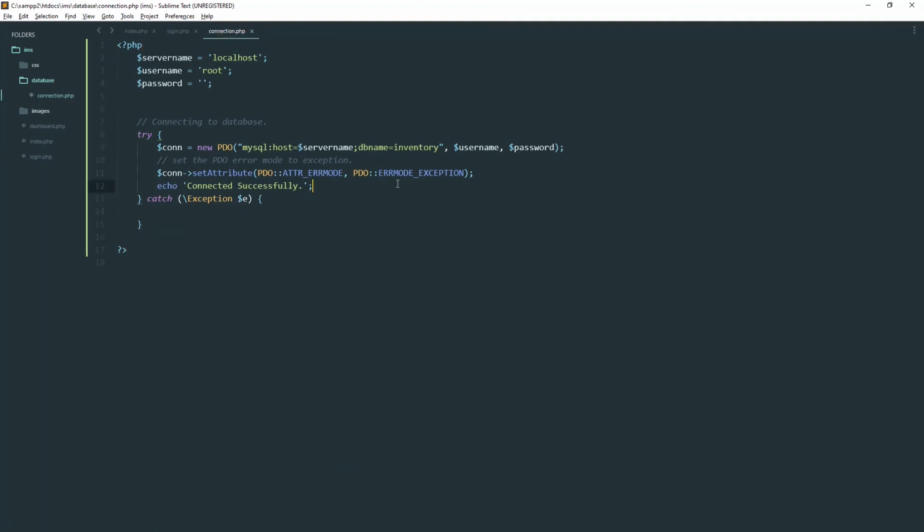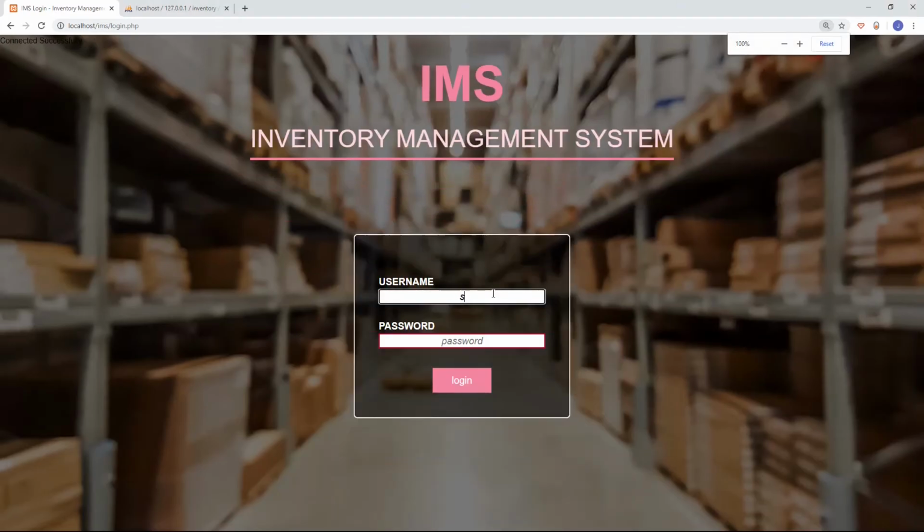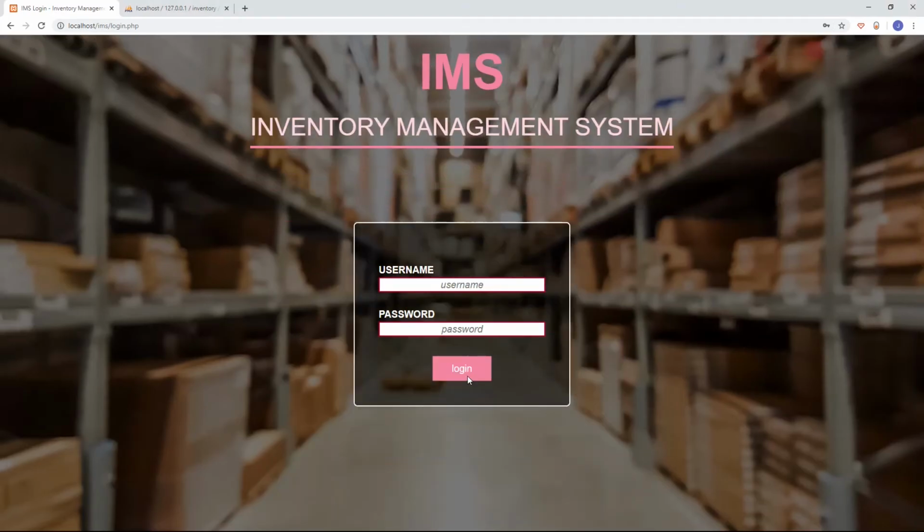Here let's try the catch if there is an error. Let's make the DB name wrong, then do a login.